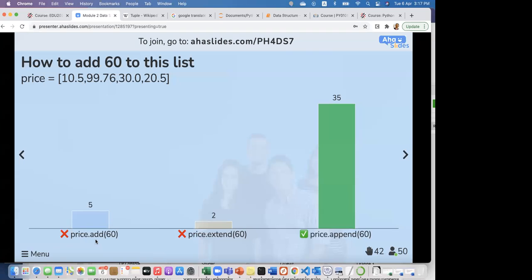If you look at the list of methods I provided, add is not there. There is either extend or append. The right one is append, because extend adds more than one. You need to supply a list inside, with square brackets and then numbers, and then it will add it. But if you want to add only one number, 60, use append.